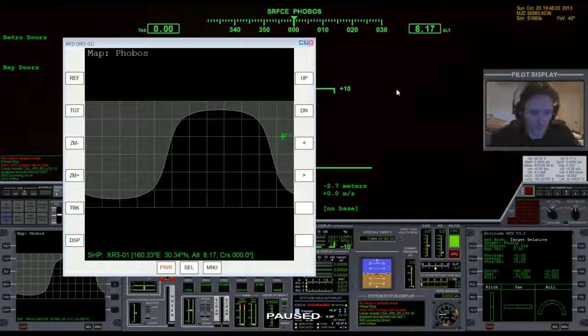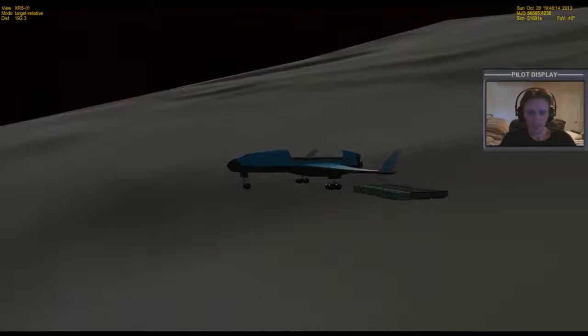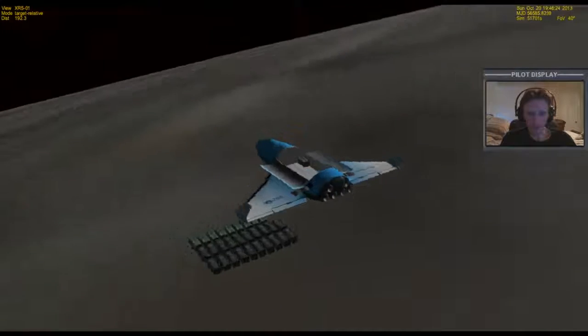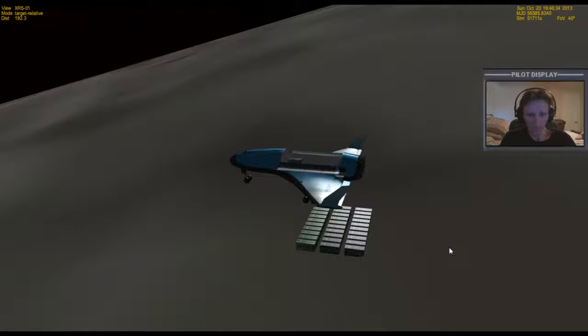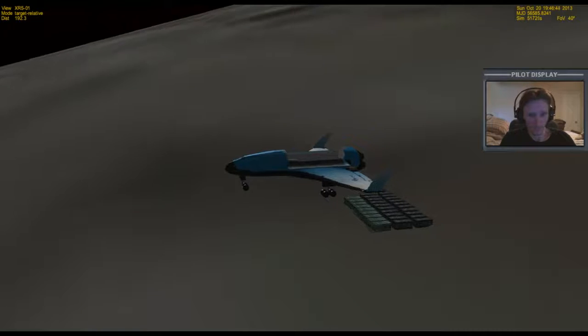In the last part we were at Phobos and we had to locate the fuel modules and actually land on Phobos. Locating the modules is the easy part, but getting the darn vessel to actually settle down on the surface and stop is a major exercise in frustration. But nevertheless, after I don't even know how many minutes of wobbling around nonsensically, it finally settled down and stopped. It makes me feel like I want to throw an anchor out of the side of the vessel and just have it latch onto a meteor on the ground and just stop, for crying out loud.